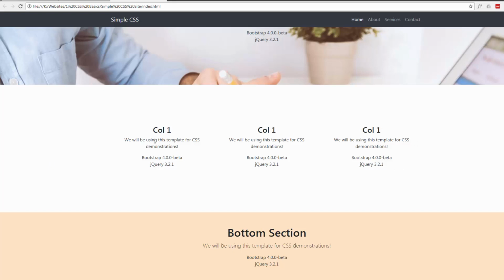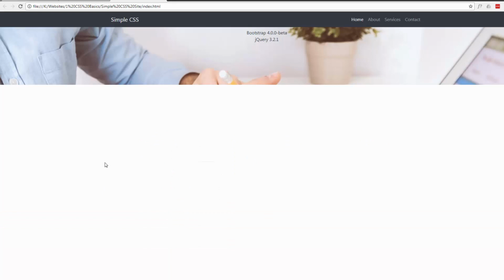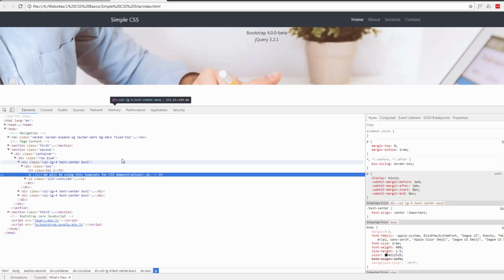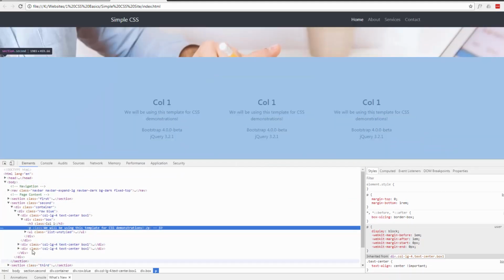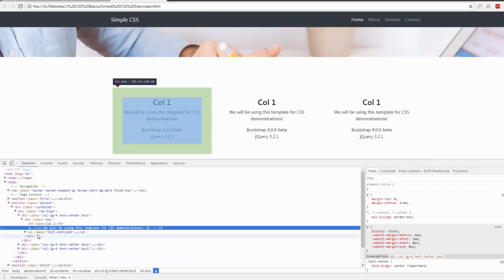So let's just inspect one. I'm using Google Chrome here. It's great for doing non-destructive CSS, so I suggest you use it as well if you're following along. So I'm going to hit inspect. You can also hit Control-Shift-I or F12. And let's just pull that down slightly. And we want to get up to one of our boxes here, which is right here, box.